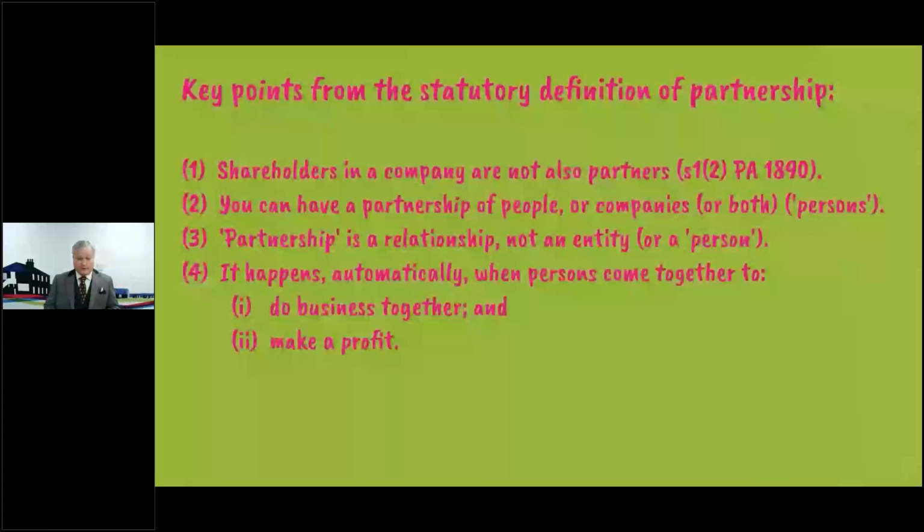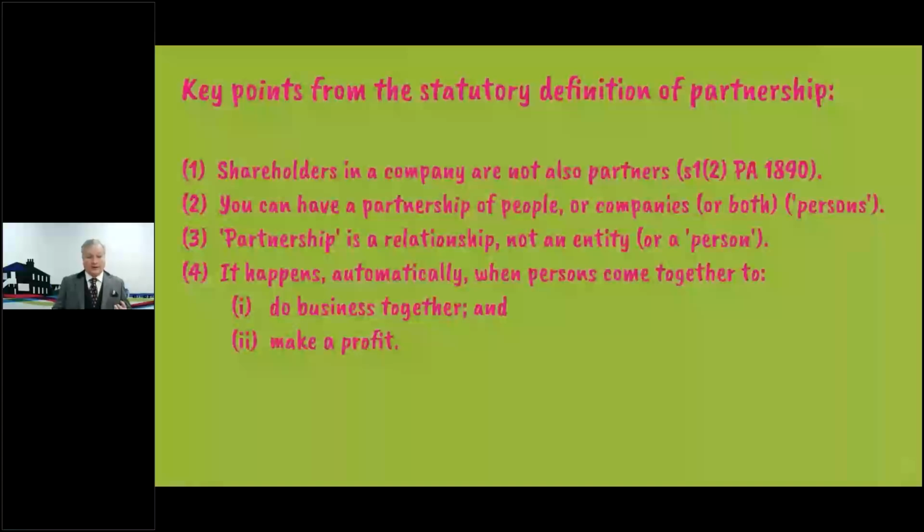Other key points from the statutory definition of partnerships is that shareholders in a company are not partners. This is setting up the two channels, partnerships and companies, that run separately and independently. Second point is that the definition refers to persons coming together in partnership. That means you can have a partnership of individuals, of people, or a partnership of companies, or a mixed partnership where some of the partners are individuals and other partners are companies. It is, of course, much less common for companies to be partners in a partnership. Normally, companies try and avoid that.